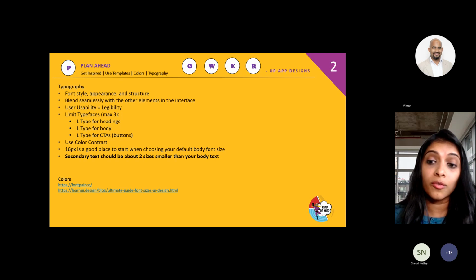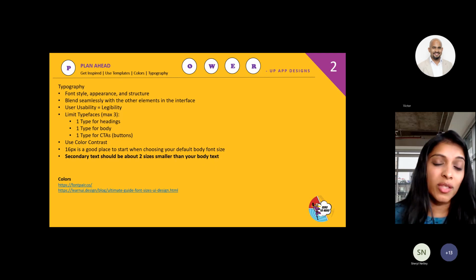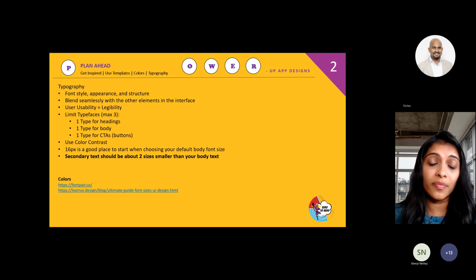Keep in mind that the goal of creating a hierarchy is clarity. So the best practice would be to keep it to 3 fonts for one design. That's usually the safe standard, but if you want to go lesser than that, that's totally fine. But when it comes to color, consider not just the font color, but also the background colors that come into play, so that any text that you have will pop out.